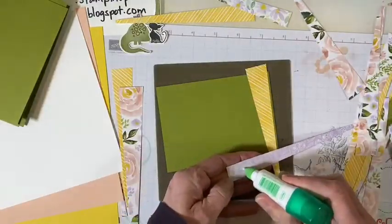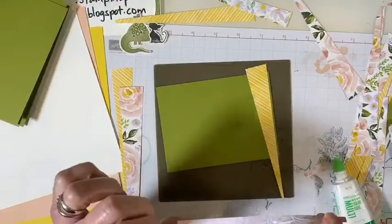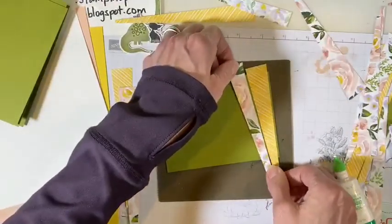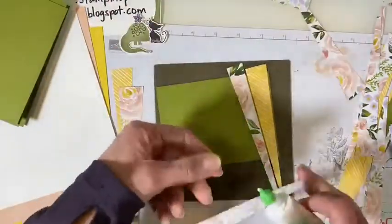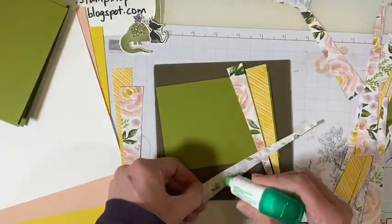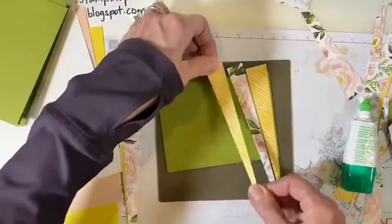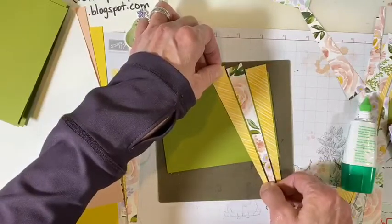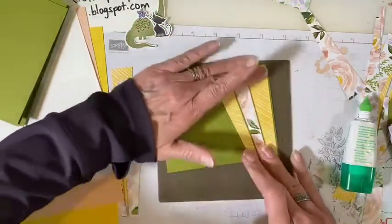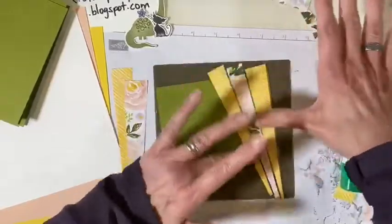All right, so we're putting paper on, and I'm attempting to only put glue where I need it, but, you know, the glue tends to have a mind of its own. So funny, I have to get very quiet and very still. Lay it down. And you can decide how much space you want between them, how wide you want them to be. I want this one to be down here. Okay, and you do want them to be stuck down nicely, but the nice thing about glue versus snail is you can move them a little bit.